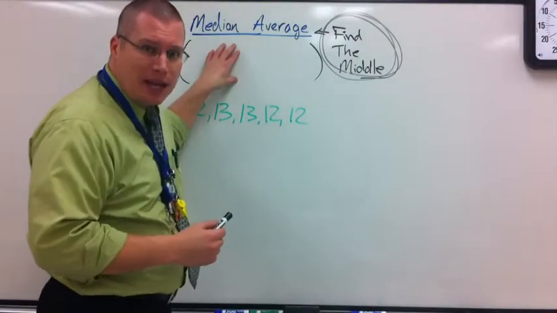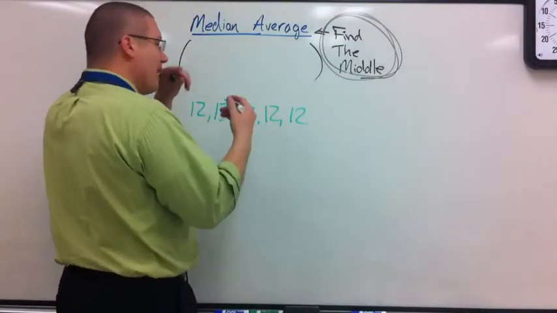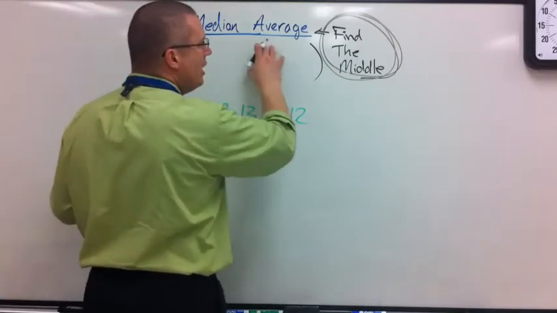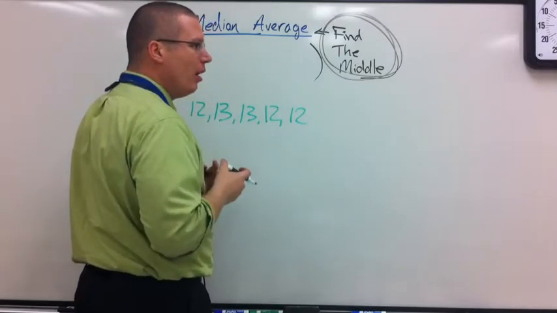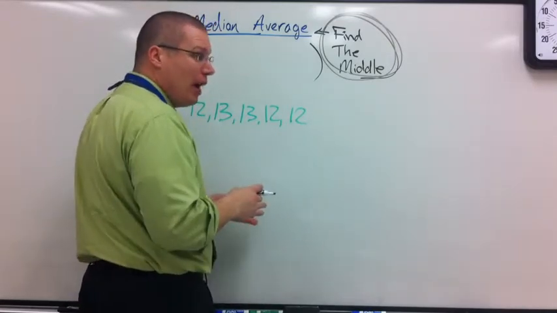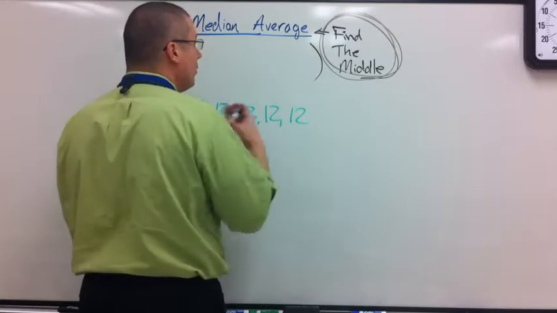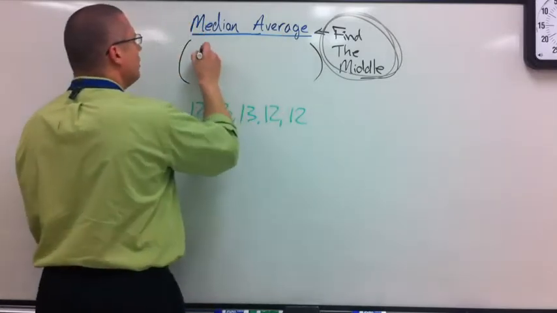So let's take a look at the median. First of all, you have to remember how to do it. And again, the median, its job is to find the middle. So we as humans can decide, are we good, are we average, or are we below average? And sometimes you want to be below average. It's not always better to be above.